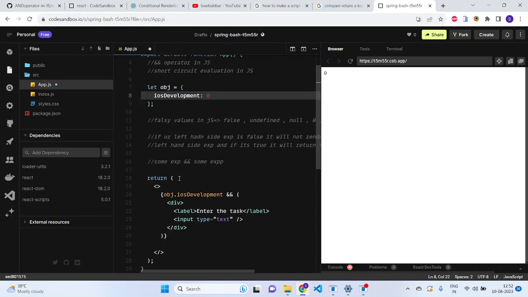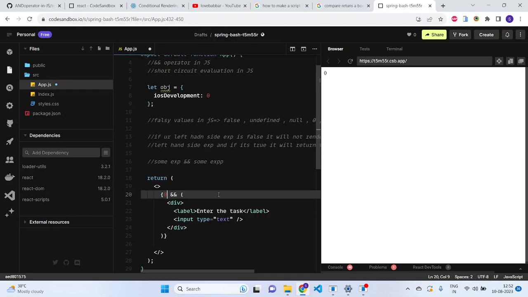So the concept lies in how JavaScript evaluates. When the left hand side value is 0, this whole value is 0, and 0 is a falsy value in JavaScript.